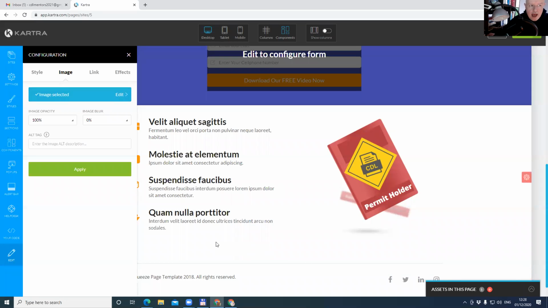Okay, so then down here, I can put in some of the 4 amazing benefits. What is it? CDL Class A. Because in the United States, in North America, there are 3 types.